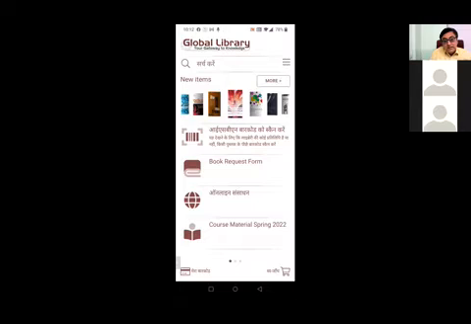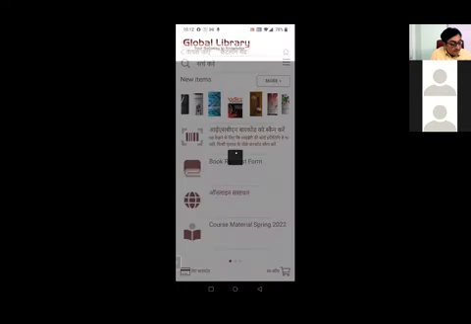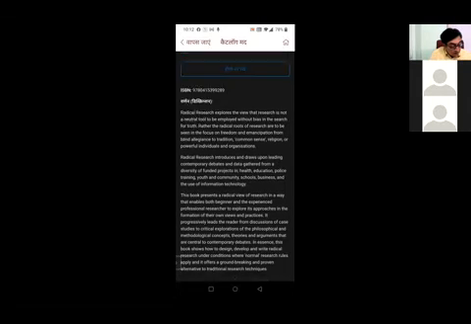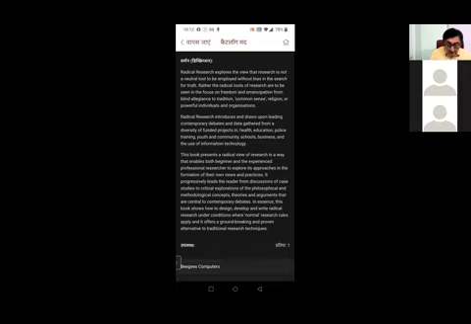You would see that most of the items have started coming in Hindi. Now when I press on any of these books which are scrolling up, this is a book which is radical research. The data that you see is actually not being fed in by me. The app automatically takes this data from Syndetics by ProQuest.